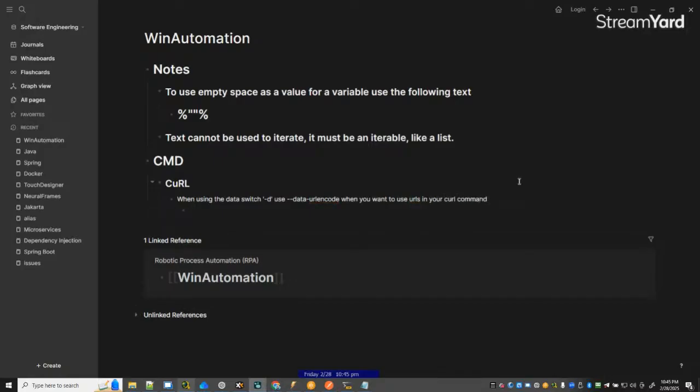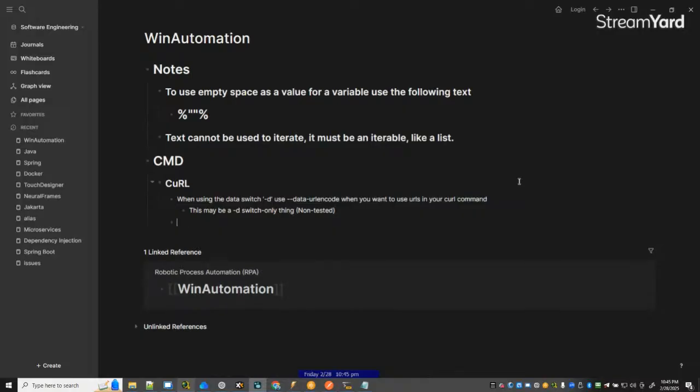And then this may be a dash D switch only thing. Not tested. Okay. An example.